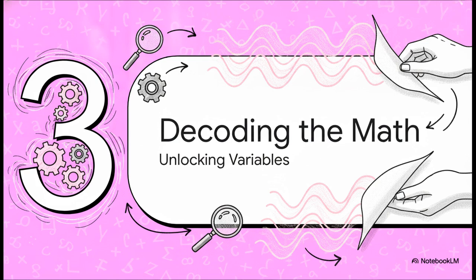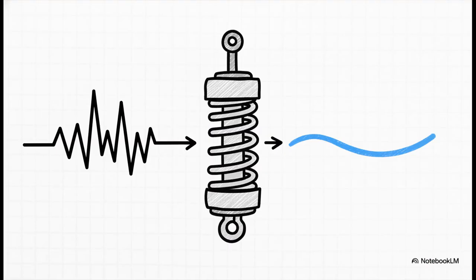Part 3. Decoding the math and unlocking the variables. First up is this term E of g squared at time step t. I want you to think of this variable conceptually as the algorithm's shock absorber. Technically speaking, the E here represents the expectation, or the exponentially decaying moving average of past squared gradients at that specific time step. But why are we squaring the gradient?